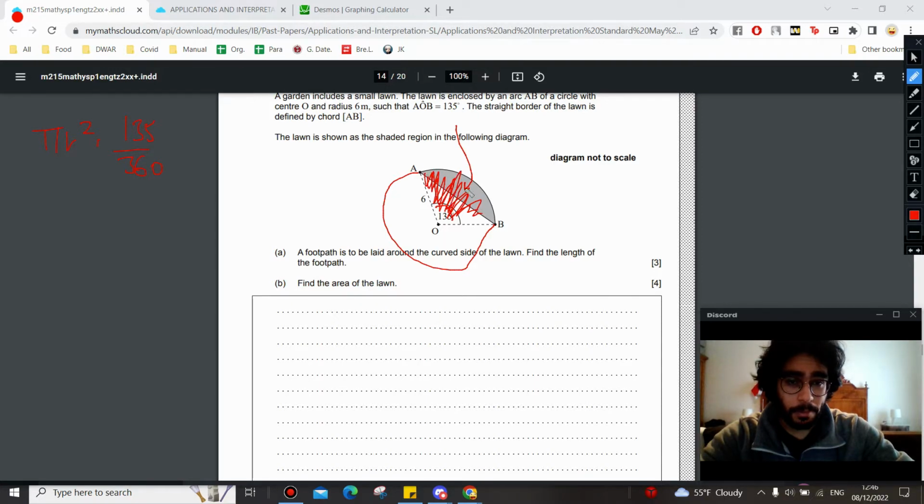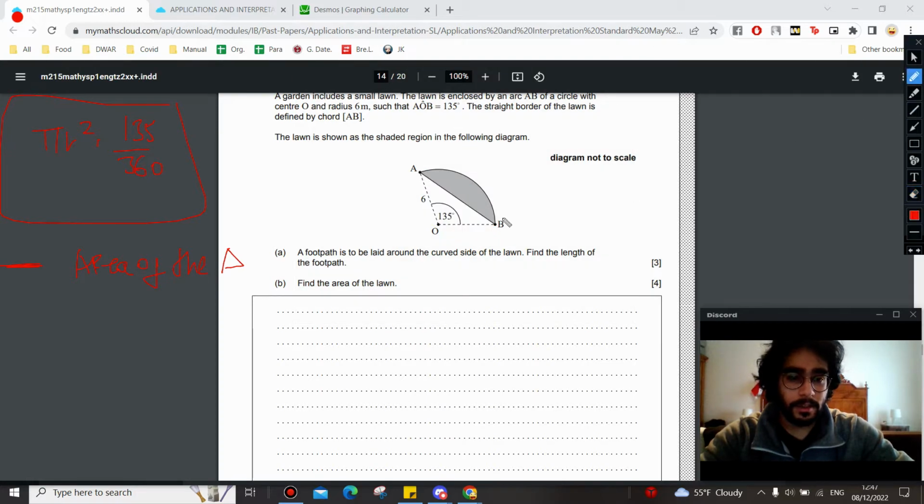How can I get the shaded region? Well, if from the sector I deduct the area of this triangle here, then I will be fine, right? Because the triangle and this little half moon shaped shaded region are complementing each other, right? It doesn't look like a half moon just a little bit, but anyways. So I have to deduct from this one the area of the triangle. Okay, what's the area of the triangle here?